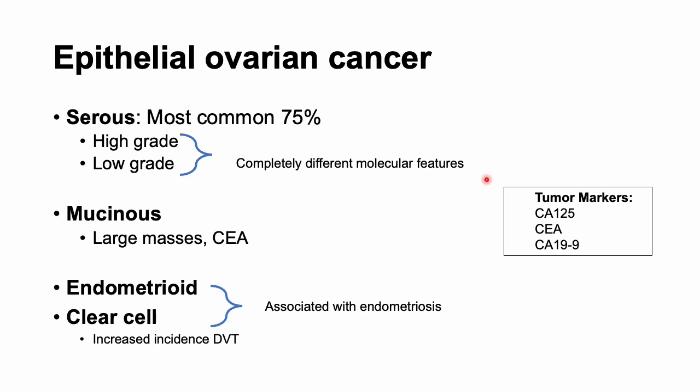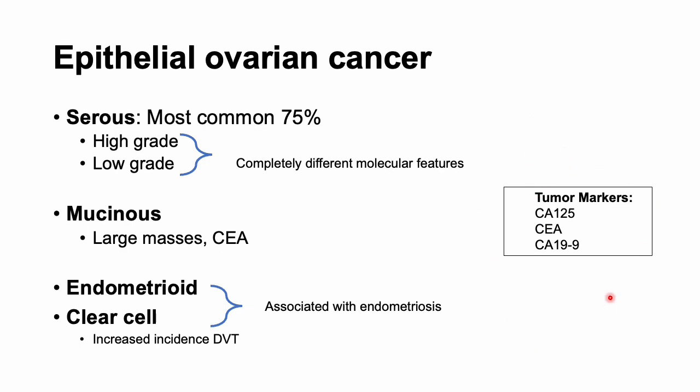And so this entire category of epithelial ovarian cancer embryologically originates from primitive mesoderm. And it's believed that, at least for our serous types, that these arise from the fimbria of the fallopian tube.